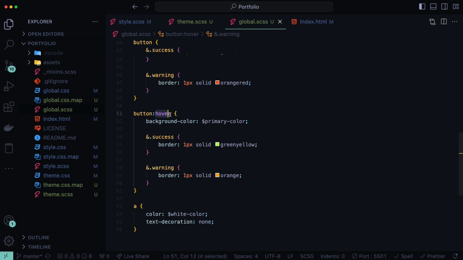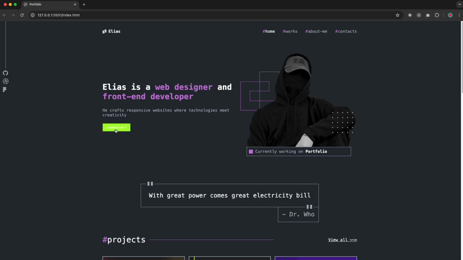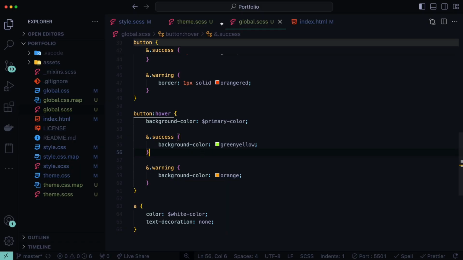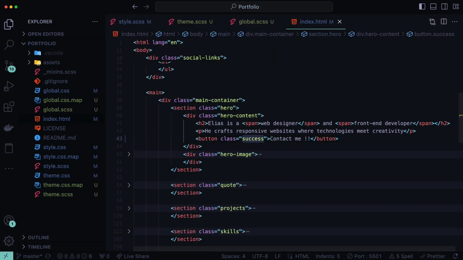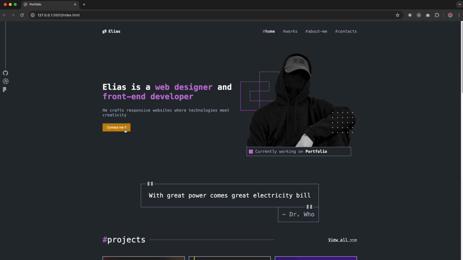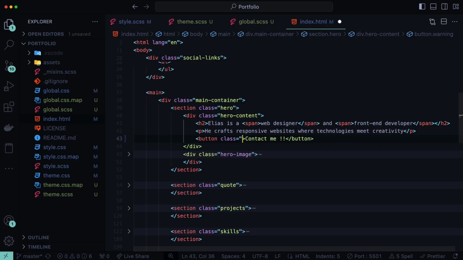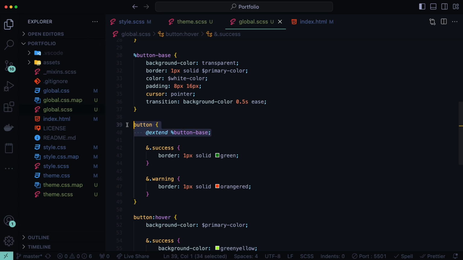So in case of the hover, we don't want to set the border of it, but instead background color, and we don't need this first part on it, only the color. If we save it like this and go back, now this is our success color, and if we want this to be a warning color, all we have to do is to change this to warning and save. And now this is back to the warning color. And if we don't apply any class, then it's our base button, which we defined in our global.scss. That's the extend functionality, and now let's look at the functions in Sass.